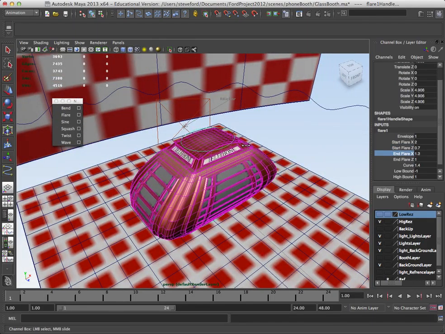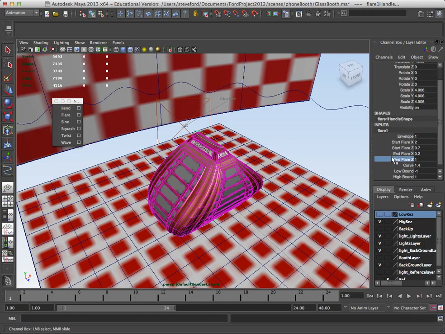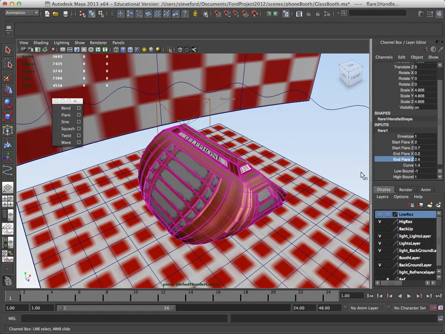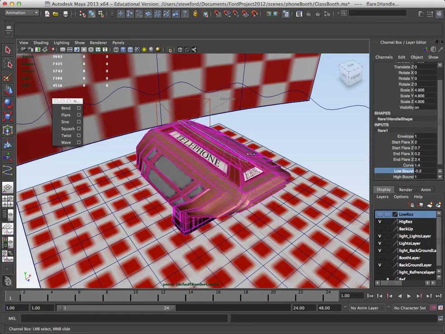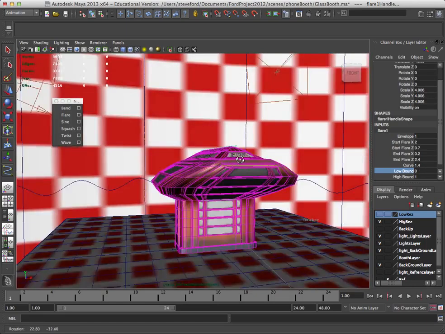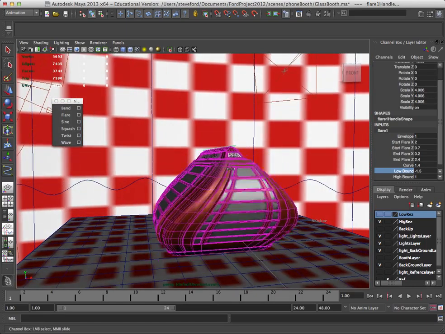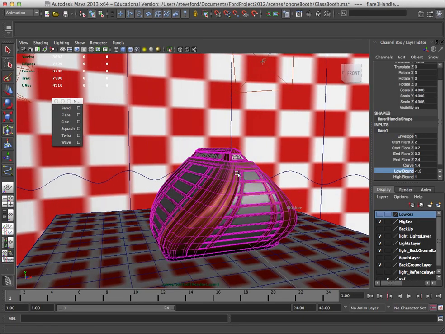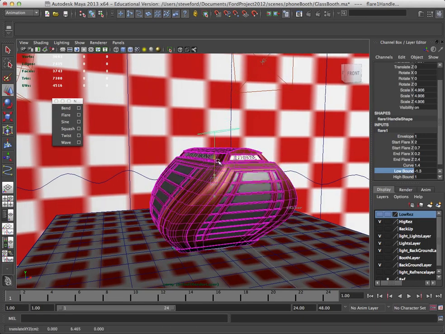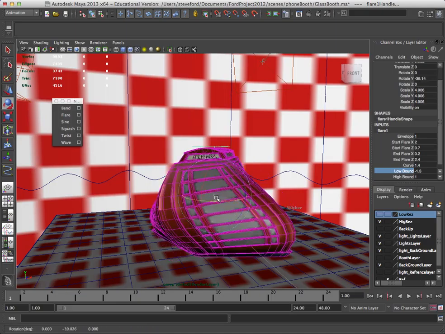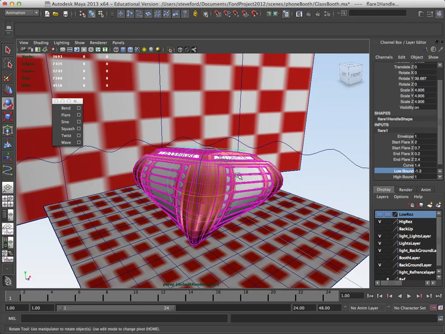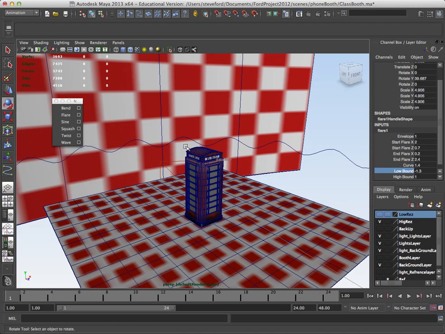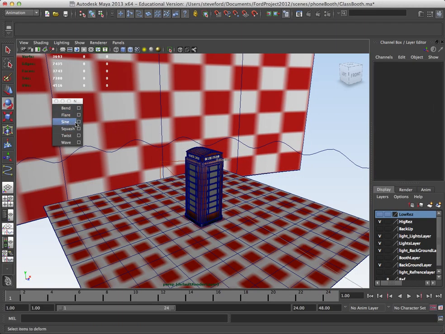And if I take the end flare at the top, I can go the other way, like so. And you have the inbound and outbound. I'm just changing where those guys are. And everything is keyable and flexible. If I rotate this around, you get some neat effects. Pretty straightforward. Okay, pulling that guy off.